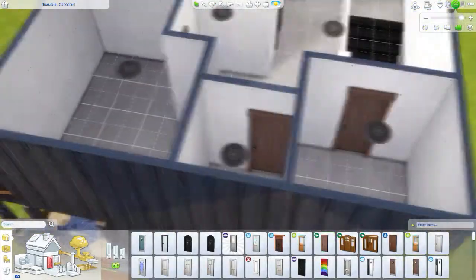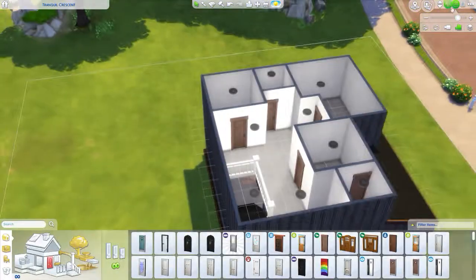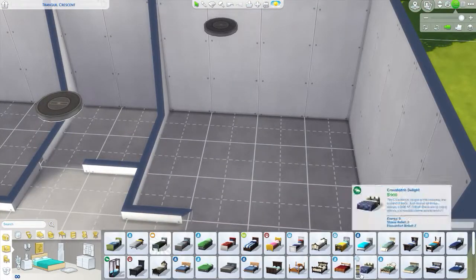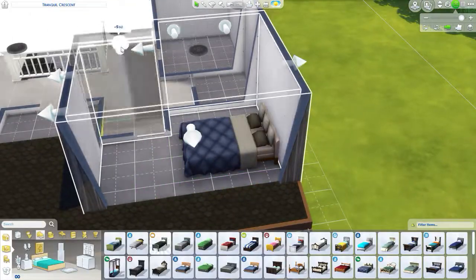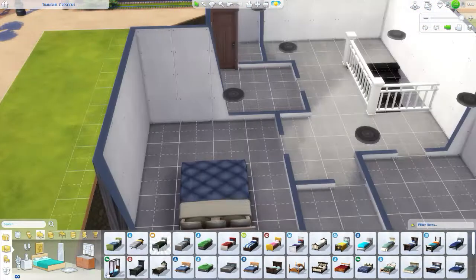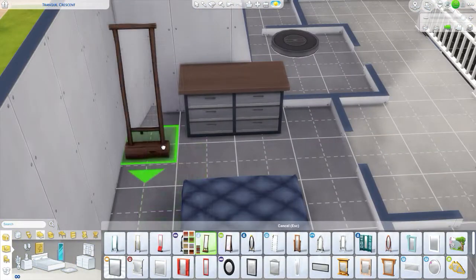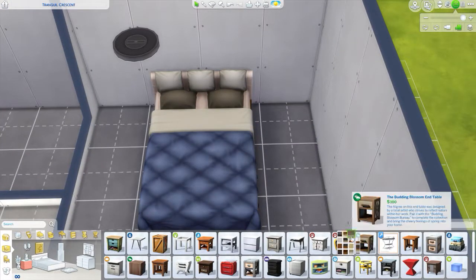And I'm actually using this house on a current household of mine, and I actually went through and changed everything on it on my current household, so you know, it happens. But I really wish I would have changed the bedroom in here, because I don't feel like the bedroom is big enough to be like a master bedroom.